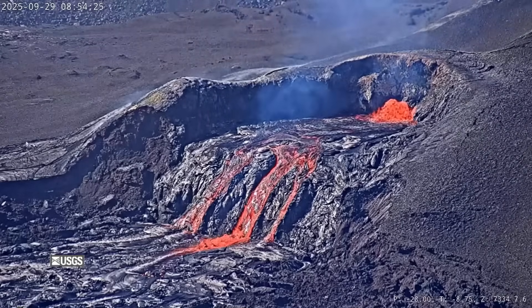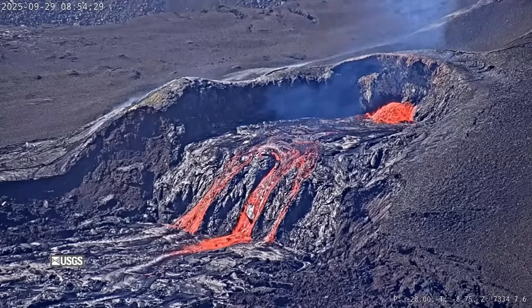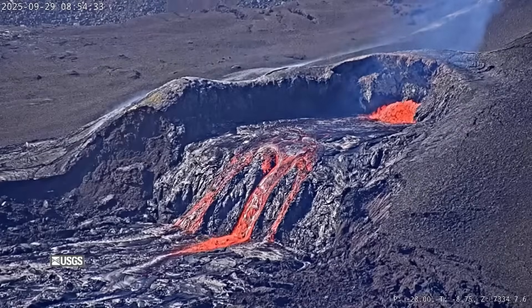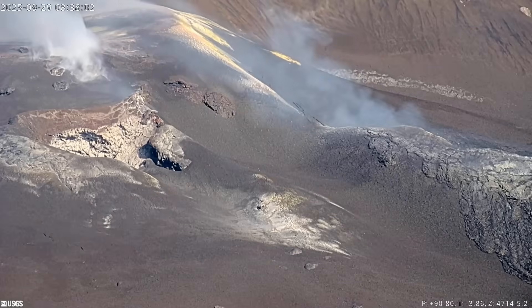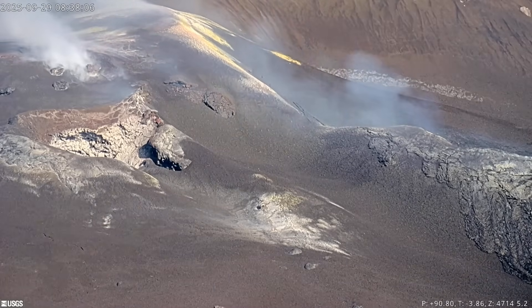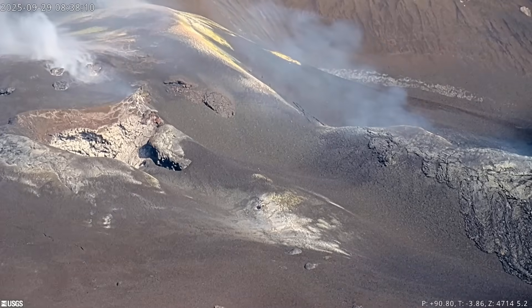This morning, wind at Sand Hill just south of the crater was blowing from the northeast direction, suggesting that volcanic gas emissions and eruptive material may be distributed southwest across the Ka'ū Desert within Hawaii Volcanoes National Park, should the episode begin today. Although sulfur dioxide emission rates during pauses in activity are typically under 1,500 tons per day, those measurements can jump up to over 50,000 tons per day once the high lava fountain phase begins.